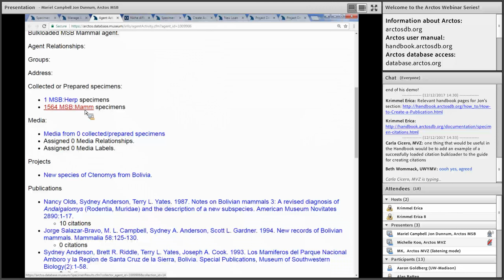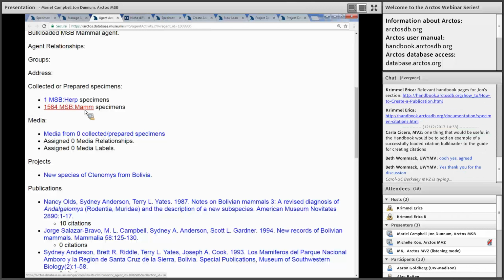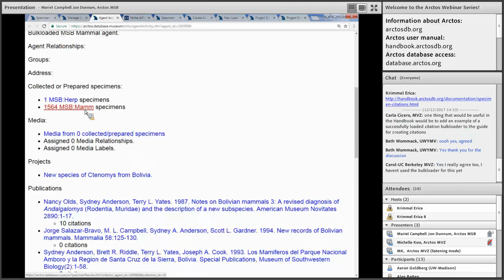Great. Hi, everybody. So that's actually a good segue into accessions and loans, because I, as a collection manager for genomic resources, issue a lot of loans. And one of the things that I do every time I create a loan is to make sure that I create the agents for that loan in Arctos. These are people, maybe other institutions, but by creating them as an agent, I can link any subsequent publications that come out of that loan to their specific agent names, and it's a very useful tool. I can also track whether they've returned things, et cetera.